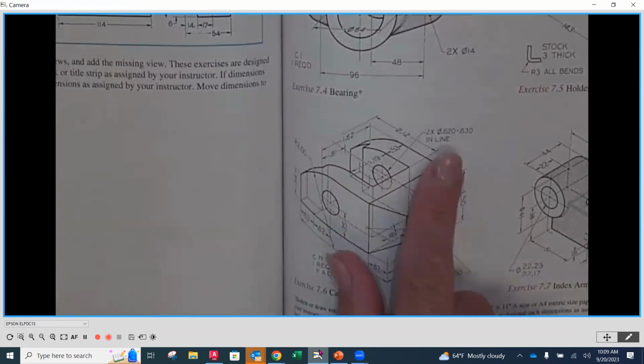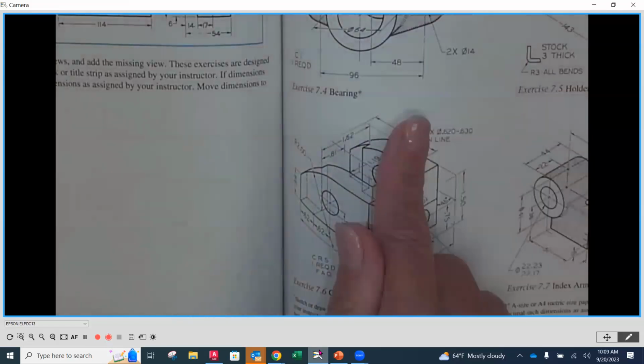And then also additionally, you're going to notice that we have some different looks at some dimensioning that we're going to be doing. Okay. Because that's going to be part of our focus as well. But step number 1 is front view, right side view, and top view. Okay, so make sure you set it up in that order.